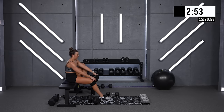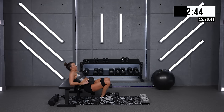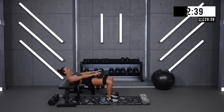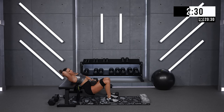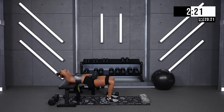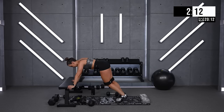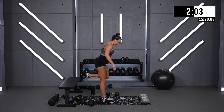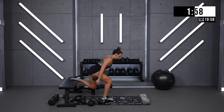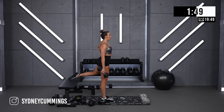Good job, set it up again, go again. Seconds down, you're doing great. Also, if you don't have a bench, you can just do regular split squats in which your leg is just out front here, okay? Don't have to use the bench, it doesn't have to be Bulgarian. You're already over halfway home.